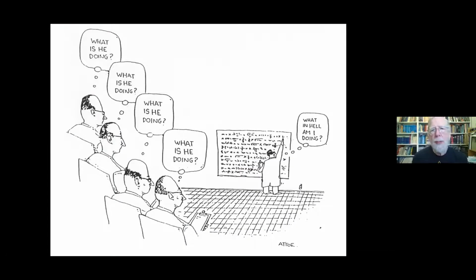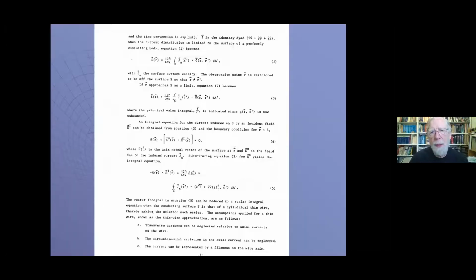So I'll explain a little bit about how it works and what it's doing here, but not like that. I will show you one page out of the NEC2 manual. This is public domain, by the way. NEC2 is public domain. You can download it and run it if you want, and the manual is also available online. Here's one page out of it to give you a general idea of what's going on in there. The manual is a couple inches thick, and this is just a teeny part, explaining one part of the calculation that's done. So it's not at all trivial. It's extremely complex stuff, but it's very accurate.